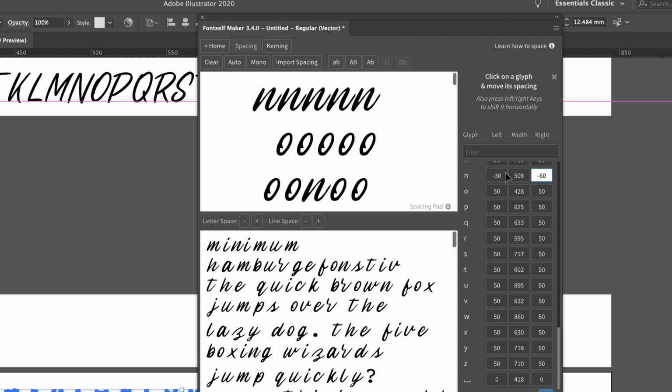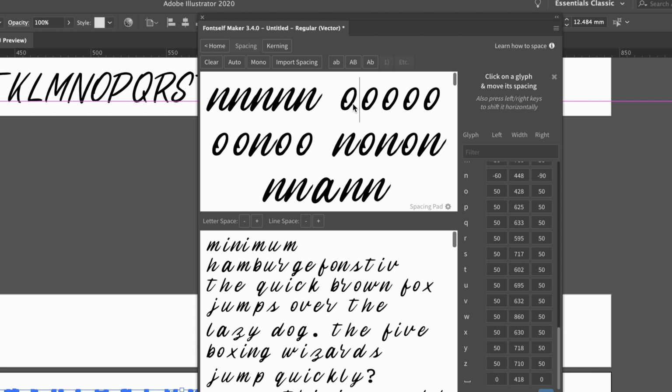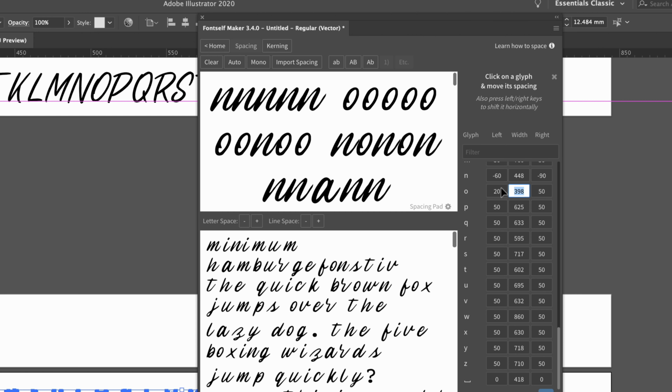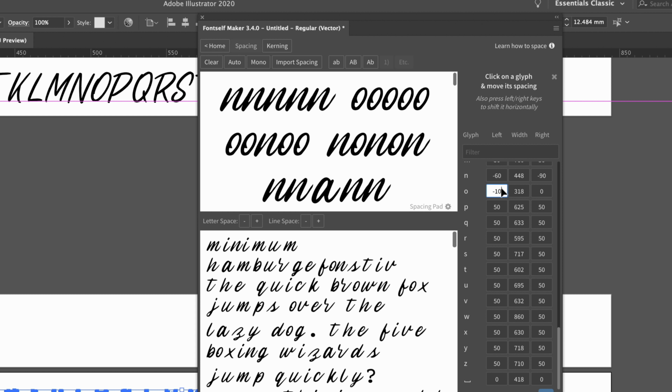Well, if you'd like to start designing fonts and you've thought about it, but you're a bit daunted by it, then FontSelf is actually a great place to start. It's affordable, it's easy to get started, and it walks you through the process as well. Funnily enough, when we talk about the next plugin, Astute Graphics plugins, I did a video for them with FontSelf, teaching you how to do that. So you can actually go and find their videos linked down below as well if you wanted to learn how to use Astute Graphics with FontSelf.